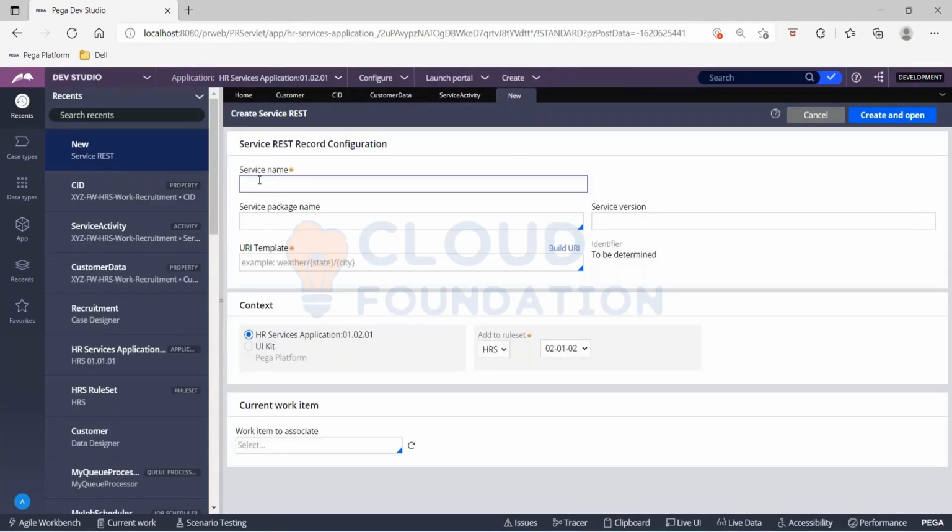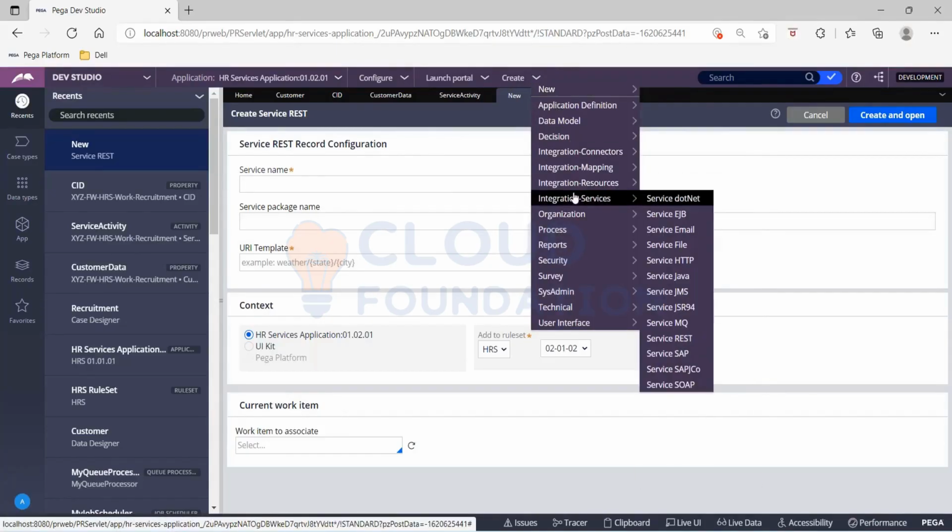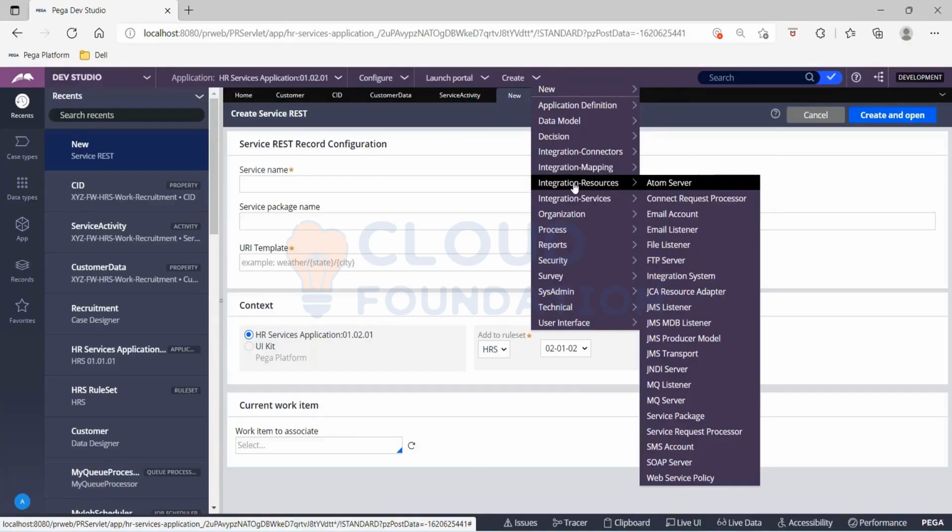You can give the service name, but something else is also asked. What is the service package? There is a service package that we can create, which holds related services that can be put under a single service package. Just like a package in Java, I have a service package. We create that first and you will have it under the resources category because that's something that aids your services.